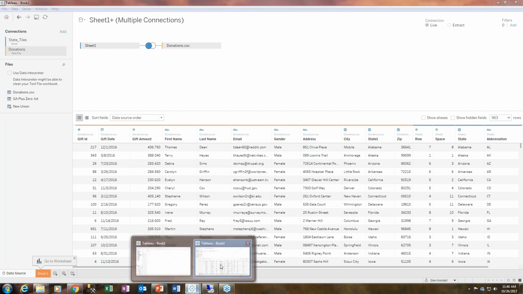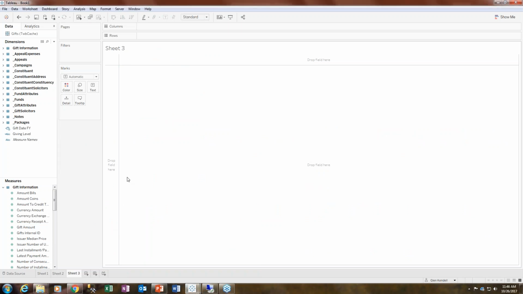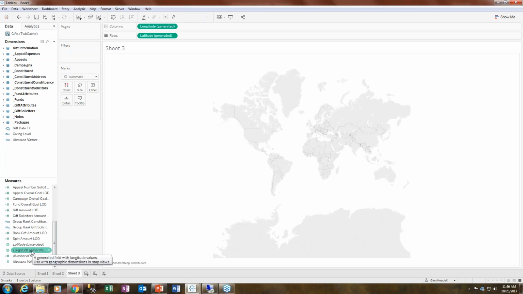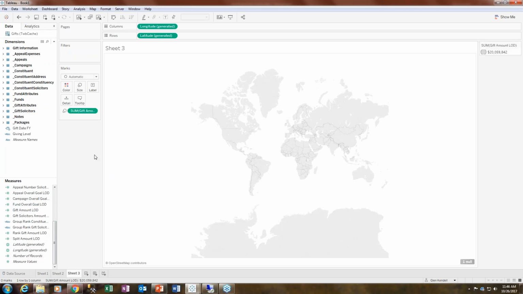Before I do this, actually there is one more thing I want to do first, and that is to do latitude and longitude, so to do a map. There's a built-in latitude and longitude. And then we'll do gift amount and show gift amount on the map by color.